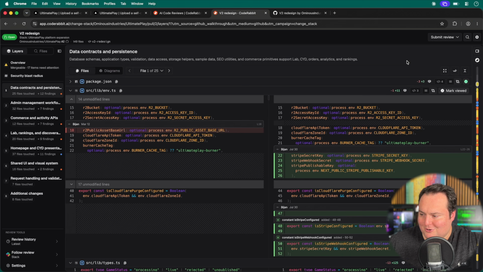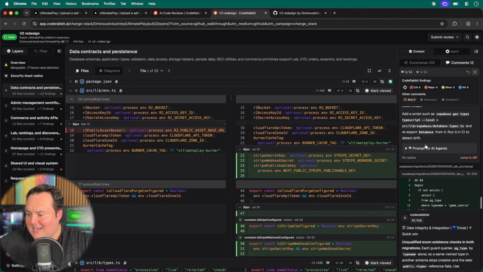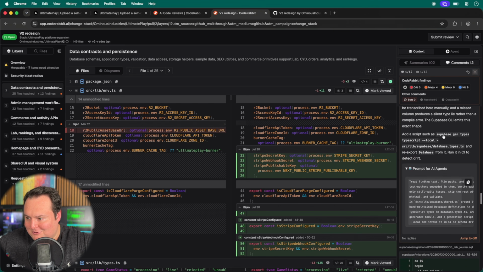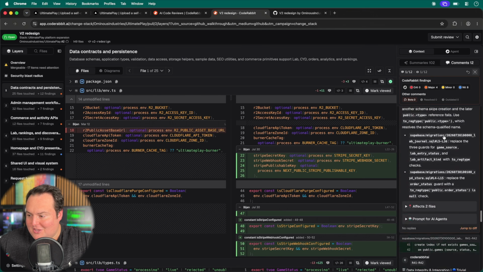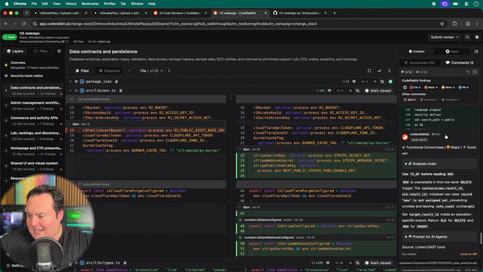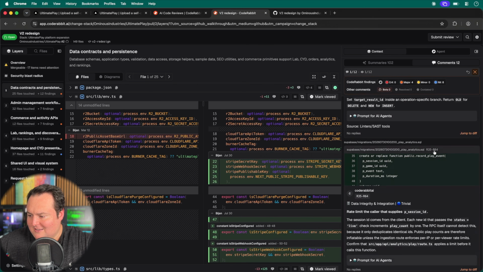However, what I want to showcase right here is if we click this, this is our layer context panel, and this essentially shows us the specific findings that this has pointed out may be problematic, depending on their severity. It also has suggestions for them, and we can click on this to show us a prompt for an AI agent on how to specifically fix this. However, that's not the only thing we get from this. There are a couple of other things, and I need to find one that actually shows this to us. So as I scroll down right here to take a peek at this, let me expand this out a teeny bit so we can see some more.